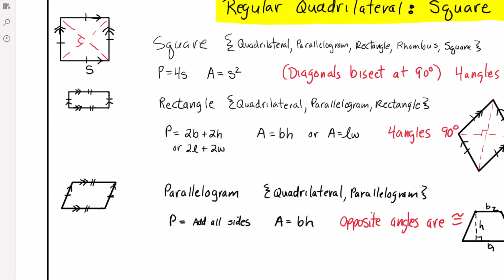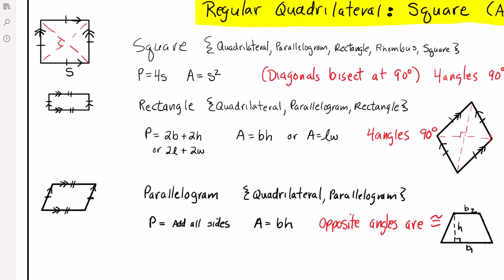Okay, here are the formulas. So the perimeter of a square is you take whatever the side is. There's a side, and remember, all the sides are the same. So side plus side plus side plus side, well, that's 4 of them. So it's just 4 times the side measure. And then for the area, this normally is length, this normally is width. Well, in this case, for a square, those measures are the same. We just call them the side measure. So it's side squared.